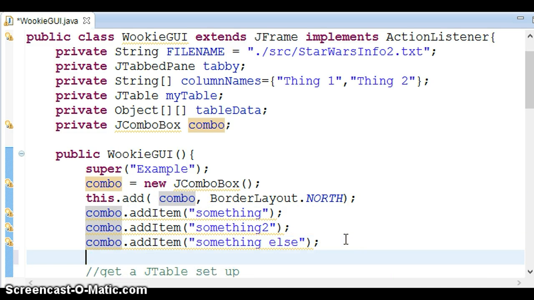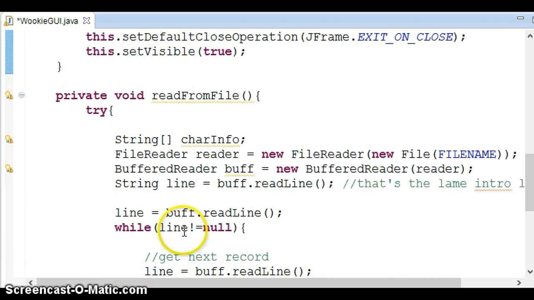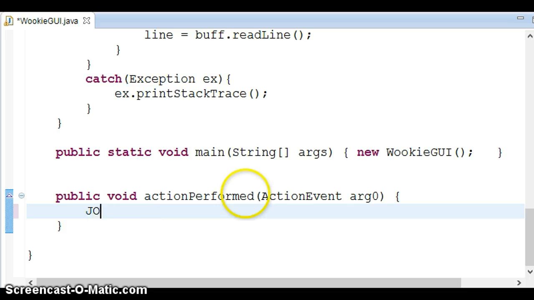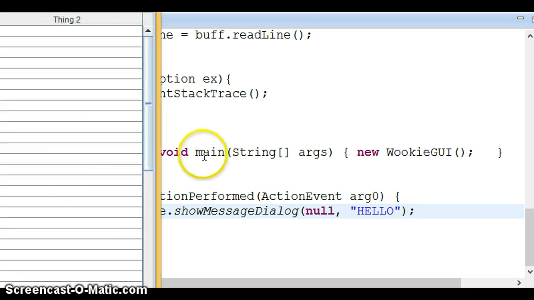You will probably also want it to trigger an event. So you could, just like a button, sorry, I'm typing in Flash, that's ActionScript. addActionListener is Java, and I want this to be my own action listener, so that when you do something, it will come down here and go to actionPerformed. Just to prove that to you, I will show that something happens when you do something.